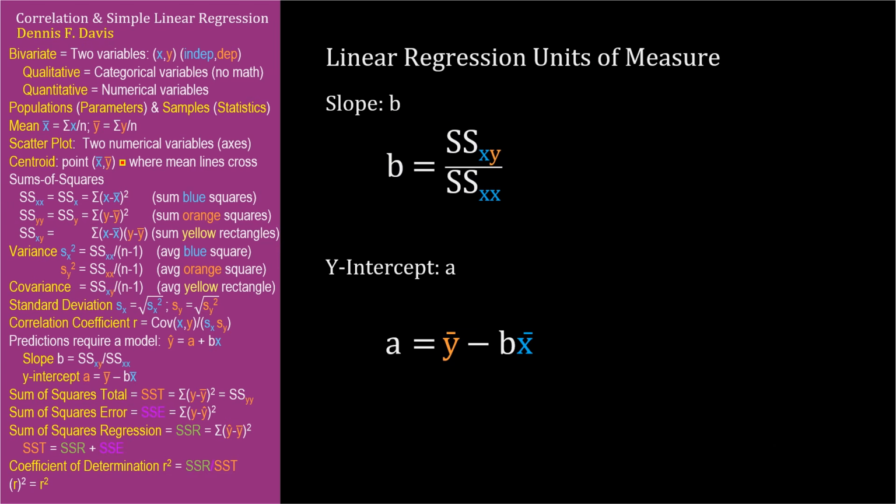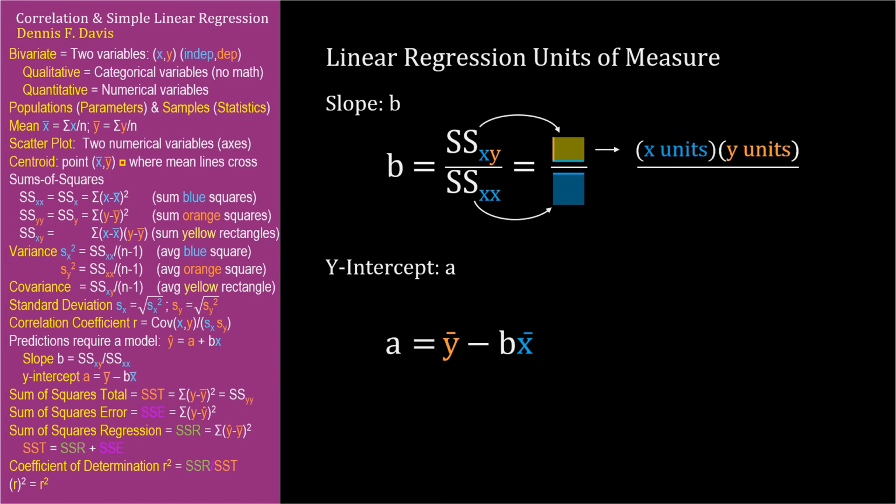I want you to see that everything balances out and that units are worth our attention. In fact, if you ever forget or confuse two statistics, you can often use the units of measure as a way to remember the correct formula or compare alternatives. Let's use our geometric memory aids on the scatter plot to recall that the sum of squares xy is the sum of all the yellow rectangles, and the sum of squares x is the sum of all the blue squares. The yellow rectangles have units that correspond to the product of the x and y units. You can see that right on the memory aid, x units times y units. The blue squares have units that correspond to x squared, x units times x units.